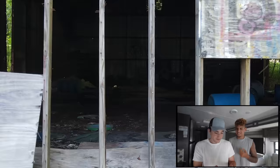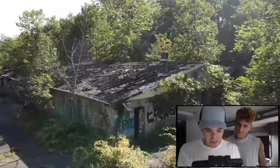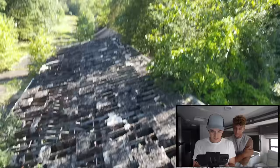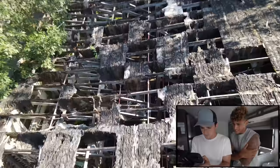No, I know. That means that we're probably gonna have to risk our lives and go on foot, which is great. Let's fly this drone around for another like 3 minutes and just see what buildings we'd have to walk inside and see if we can even get inside them. Yeah, I was gonna say, dude, I think we're gonna have to, because a lot of the stuff looks like it's broken down, and there's a lot of trees around a lot of the buildings too, so it's gonna be hard for us to see anything on the drone, to be honest.